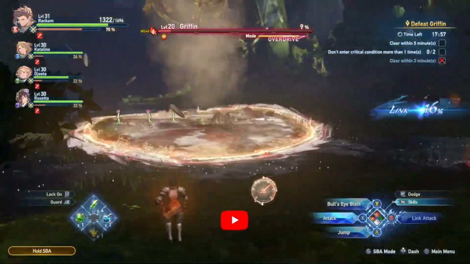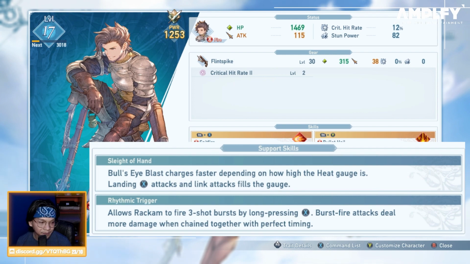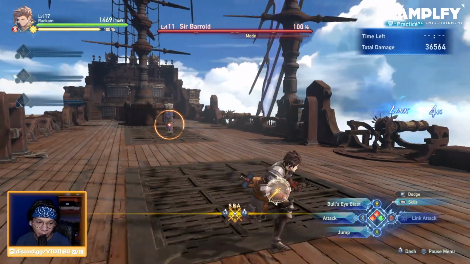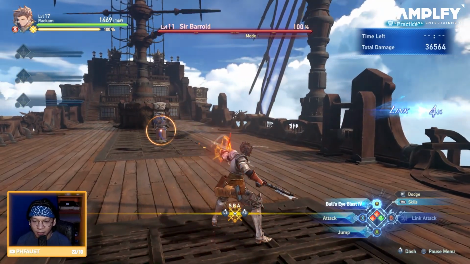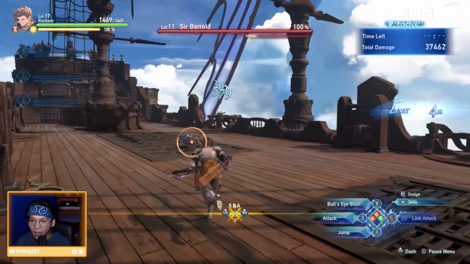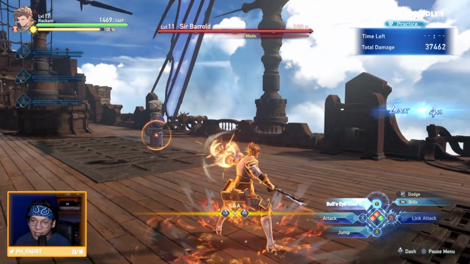So let's start with his support skills. These are his support skills or his passives, Sleight of Hand and Rhythmic Trigger. So Sleight of Hand talks about your triangle or your Y attack, which is Bullseye Blast. This attack, if you hold triangle or Y, you're able to charge it up and do big damage. But as you can see, it's a pretty slow charge. It doesn't charge fast.